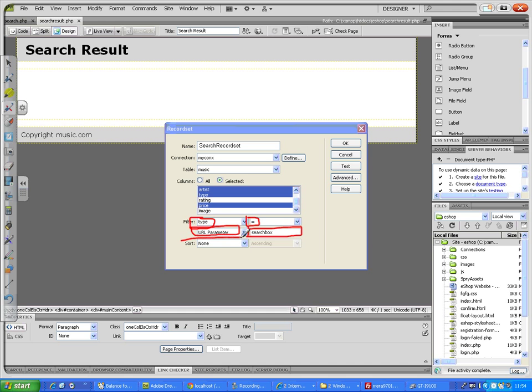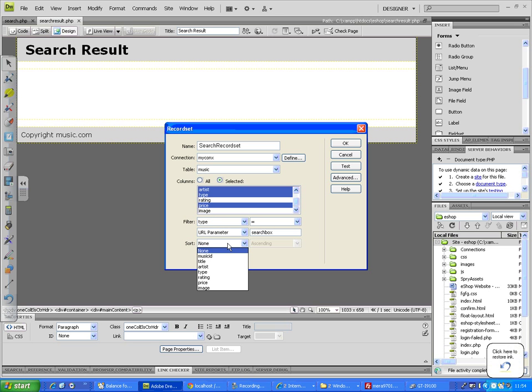Okay, the sorting option is optional. It means once the search page displays the results, how you want to display those results, in ascending order based on which column. That's up to you. But if I want, I can pick that the sorting of my search result should be based on the price, ascending order. So I'll show the lowest record first and then the highest record. So this is the overall search page criteria.